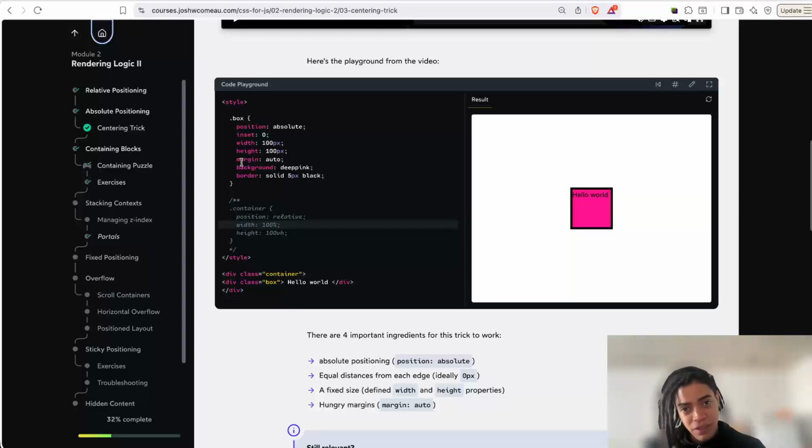So by default, again, it follows these two possible values: measurement and keywords.